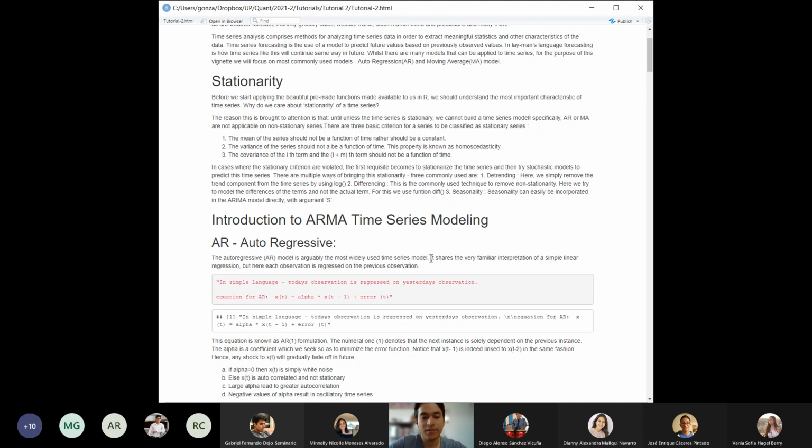Okay. Here you can see the equation. Xt is equal to alpha xt minus 1 plus error on t. Okay. And again, this is an AR model, and because it's called AR, we're going to use these words to represent what a model is.